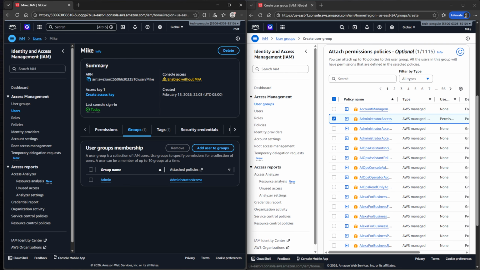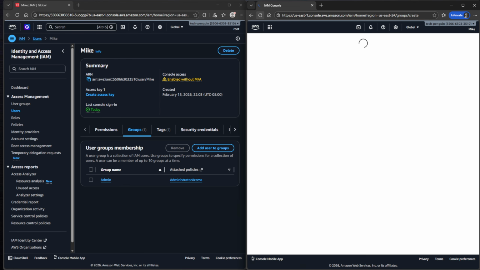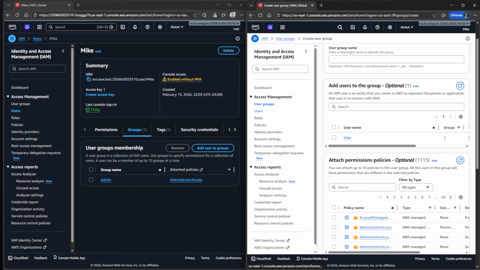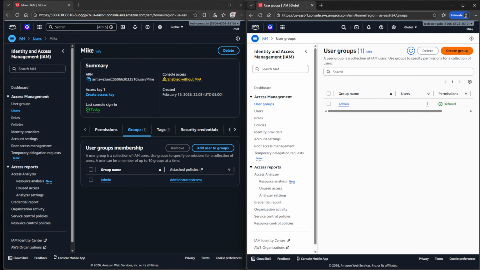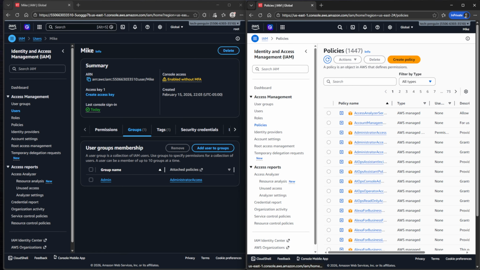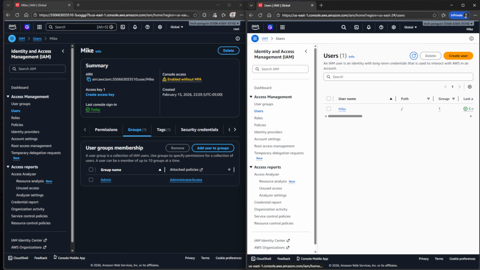Actually, let me refresh this window. Go to users. So now I'm able to see the account, full access just like I did before. I should be able to create a group as well, look at policies, and do everything that I need to do. So again, this is a quick overview of how to create an account, create a group, and how to demonstrate how certain policies give you access to certain things within that account.